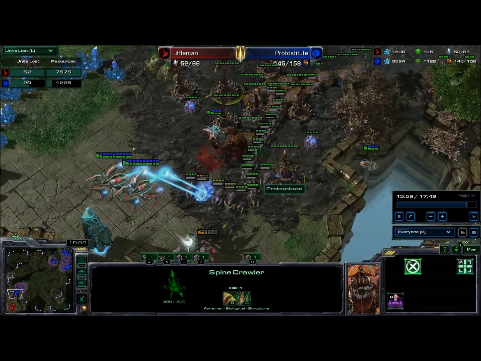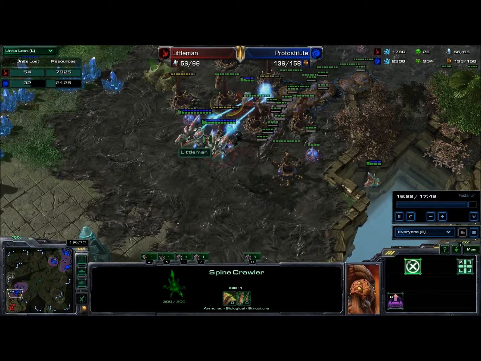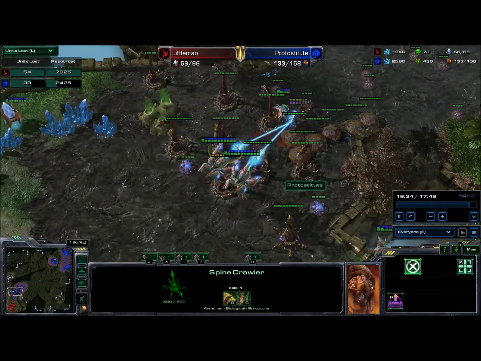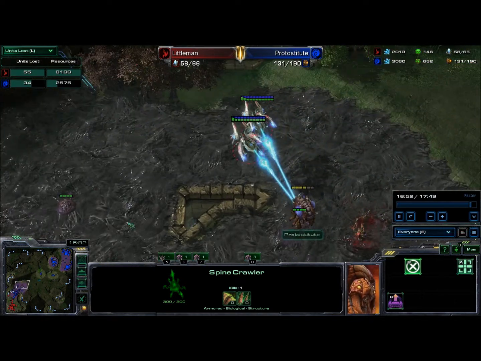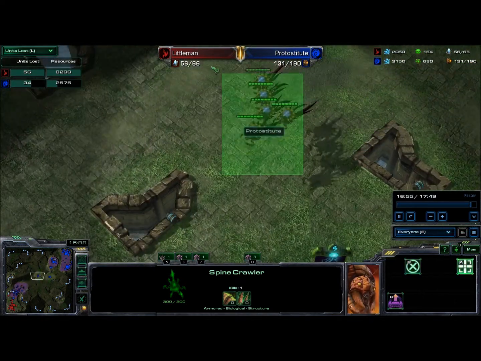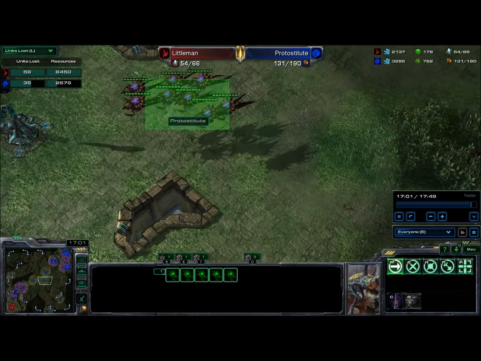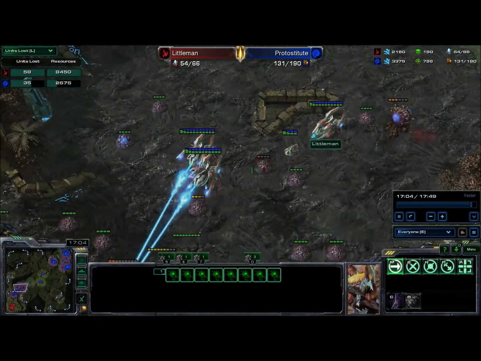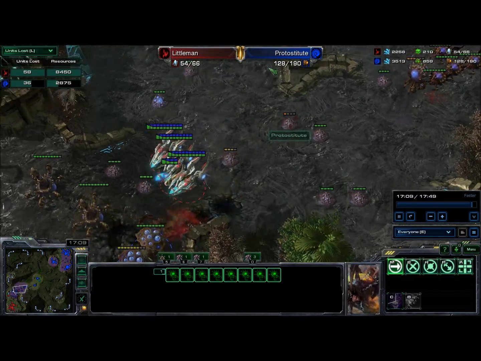Having that observer is absolutely a good move, because now he can start destroying the swarm host, but as soon as he brings these in here, guess what? Corruptors. Protostitute is definitely a smart player thinking ahead there. And he's bringing in about 24 of these because just as these void rays start to destroy swarm hosts, start to destroy creep tumors, they think, oh hey, I've got this, I can come back. His army cannot possibly handle these.